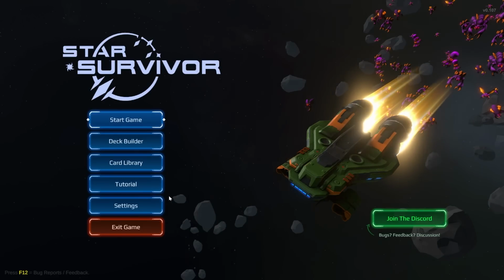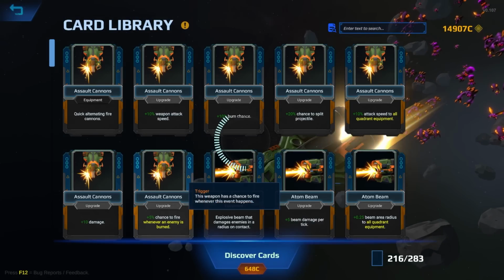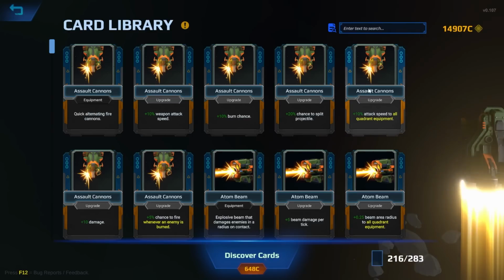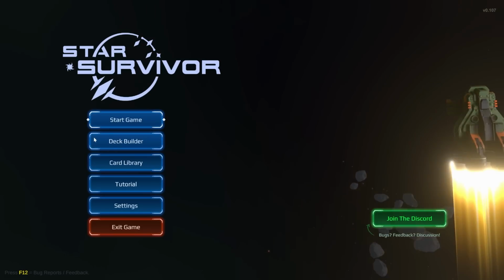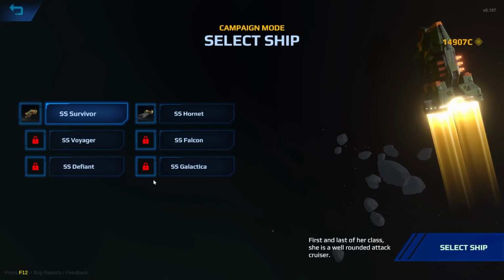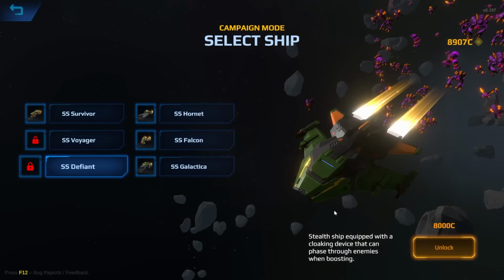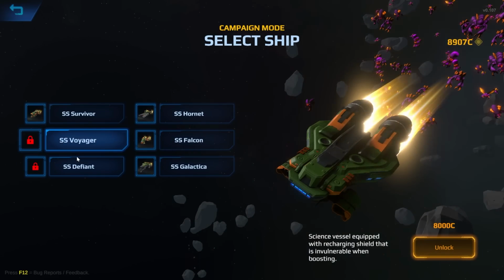Unfortunately, it's gonna take a long time to get all of those upgrades. I really wish the deck builder element had been brought back in more aggressively, but whatever. Let's see. Discover more cards or earn them at the end of challenge in endless mode. Cost to discover will increase with the amount of cards unlocked. We've unlocked almost everything. If I go back to start game though, I'm not actually gonna start. I want to buy all of the starting ships. Oh, do they get more expensive? Recharging shield that's invulnerable when boosting, or cloaking device.